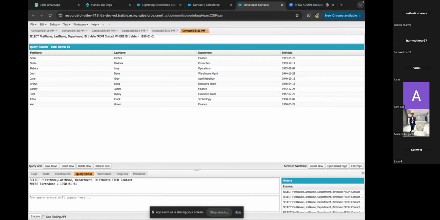Now, I want department if it is finance, if it is production, and if it is technology. If the user is part of any of these three departments, I want it.